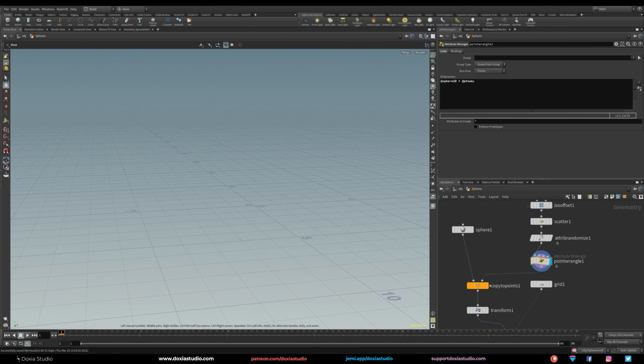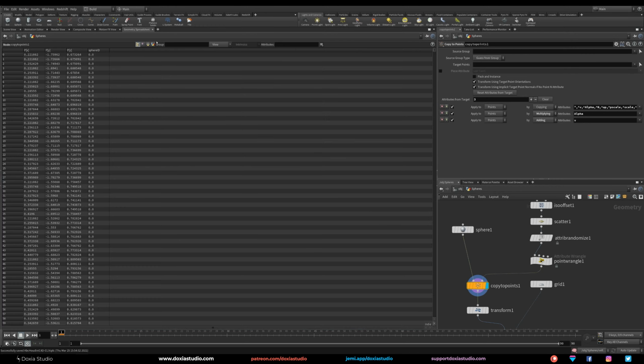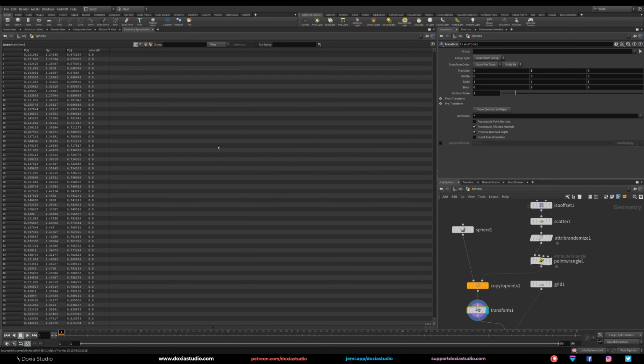So when we copy to points, each point of each sphere will have that attribute. Let me check, be sure that we are there. Okay, so the points on our spheres now have this point attribute sphere ID, and we can see a bunch of zeros.